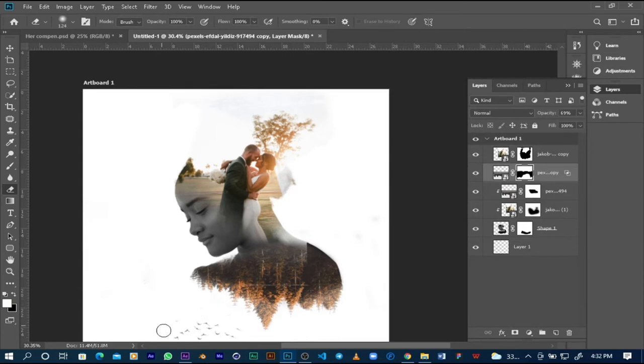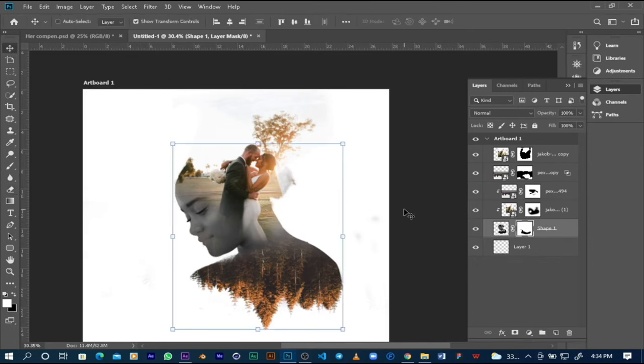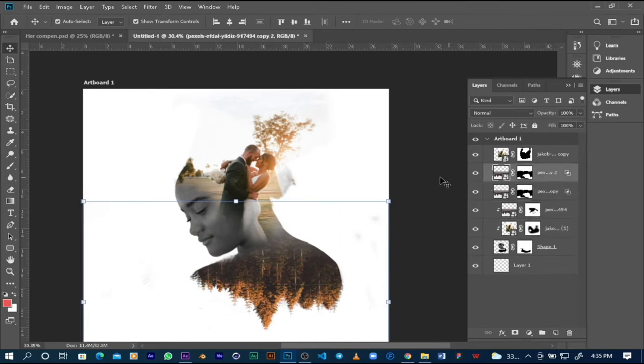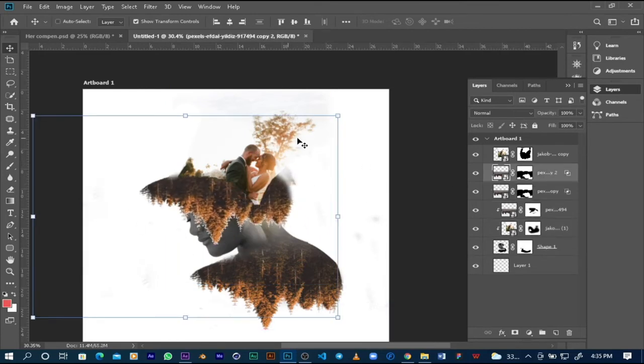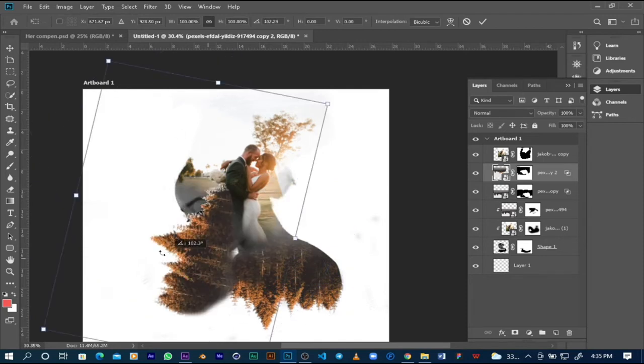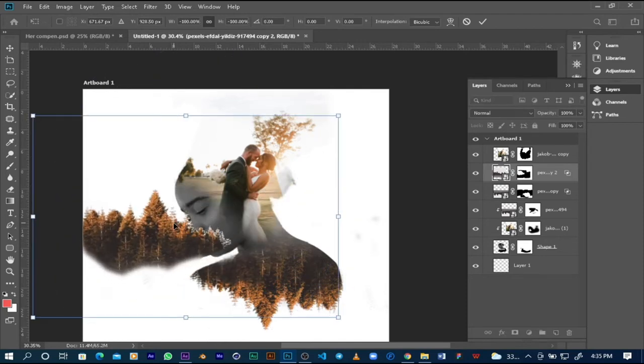Then I duplicated the layer again to create the birds at the top. So I increased the opacity back, then I duplicated the layer. I saw that I needed to erase to reveal some parts. You can switch between black and white by pressing the letter X, which switches the background colors from white to black. After that, you duplicate the tree layer, then you rotate it. You select the layer mask and then reveal the birds at the top.